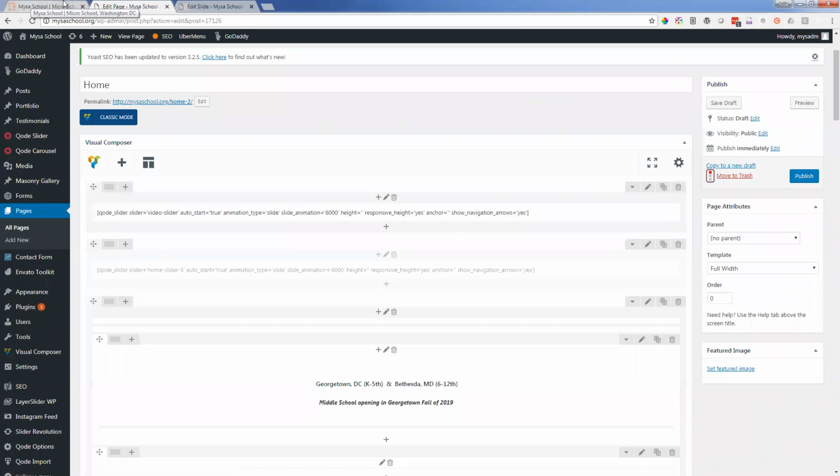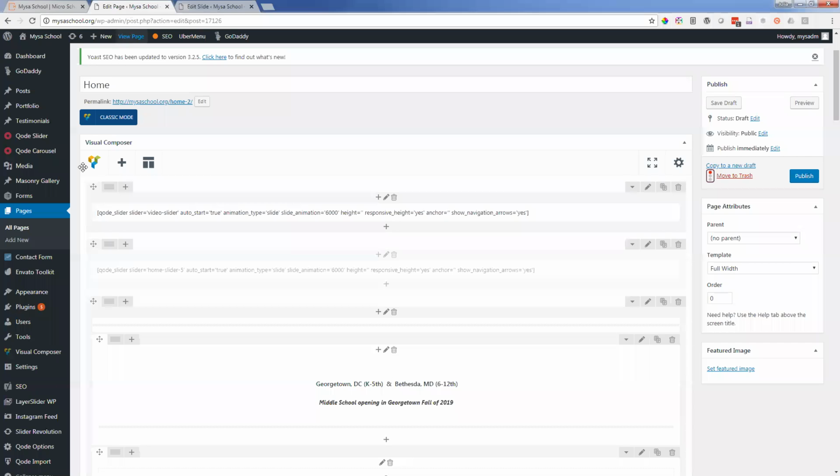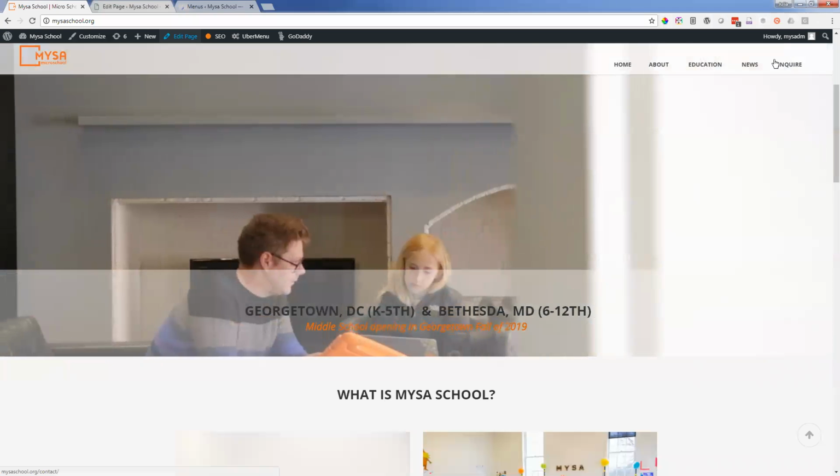Where I would go next if I wanted it to go under About is actually getting into our menus, which is great. I'm going to go to Appearance here, and then Menus. This is where all of this lives.